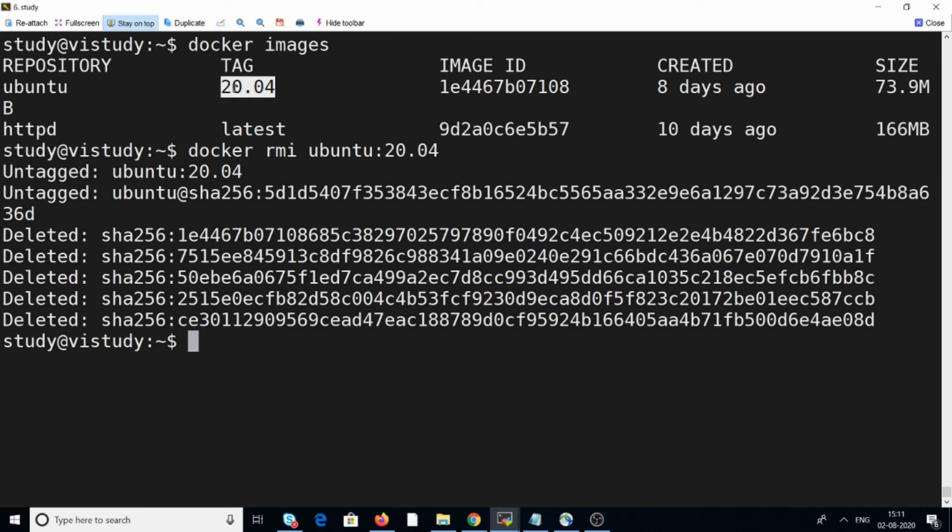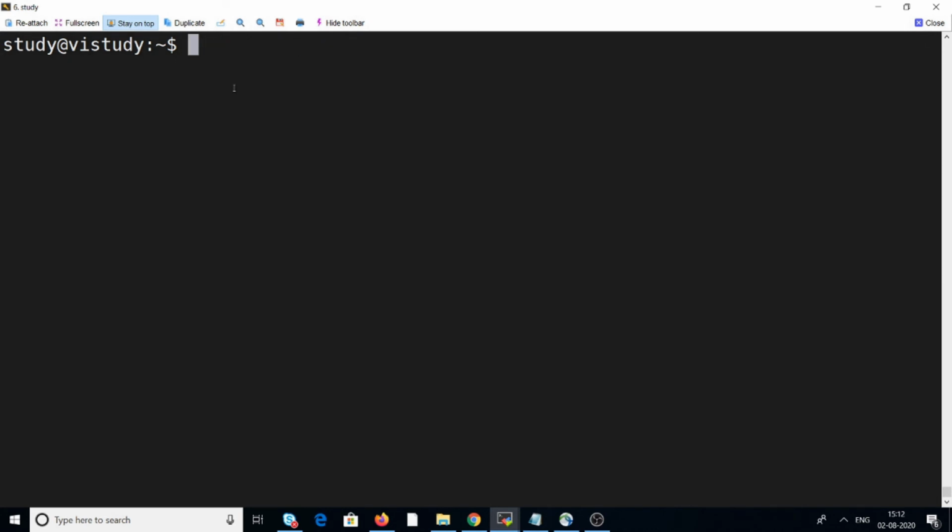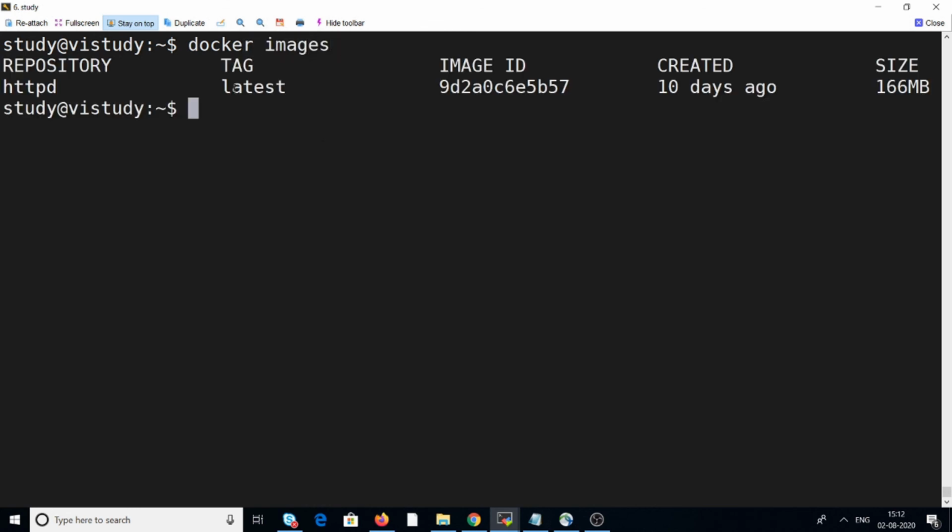Okay, now it has removed the image. I'll clear the screen for you. Docker images. Okay, the image is removed. Now you can see only one image, that is httpd.